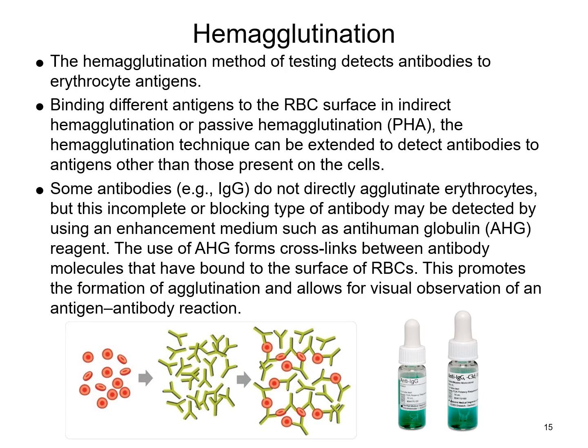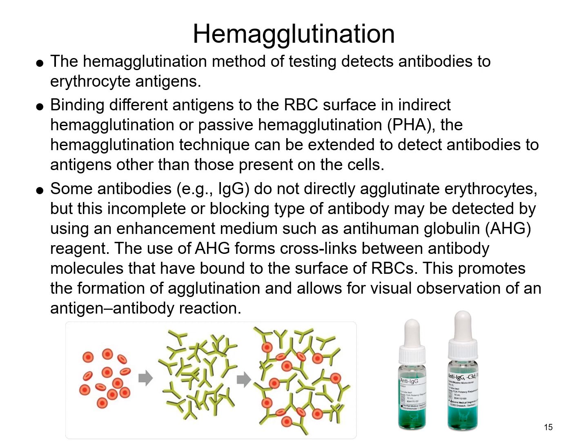Hemagglutination. This particular method of testing detects antibodies to erythrocyte antigens. The antibody-containing specimen can be serially diluted, and then a suspension of red cells is added to the dilution. If a sufficient concentration of the antibody is present, those erythrocytes are cross-linked and will agglutinate. If non-reactive antibodies or an insufficient amount of antibodies is present, the erythrocytes will not agglutinate.